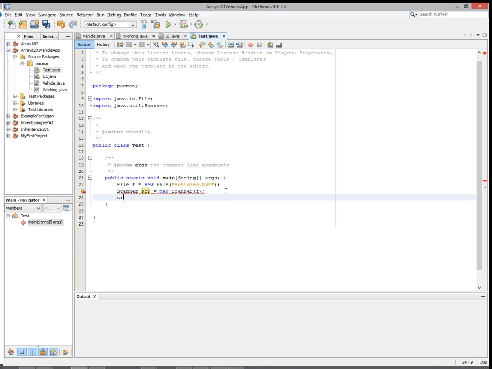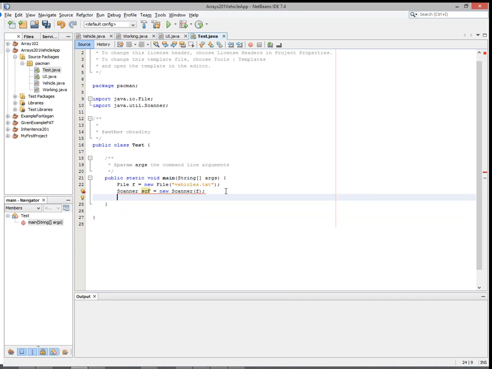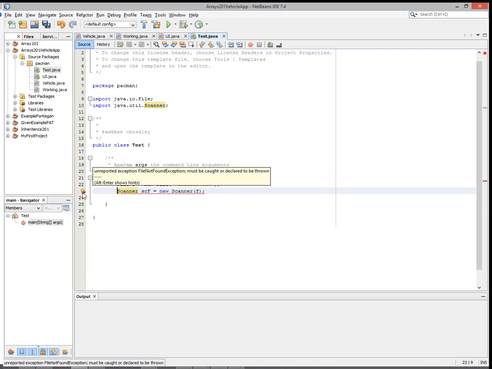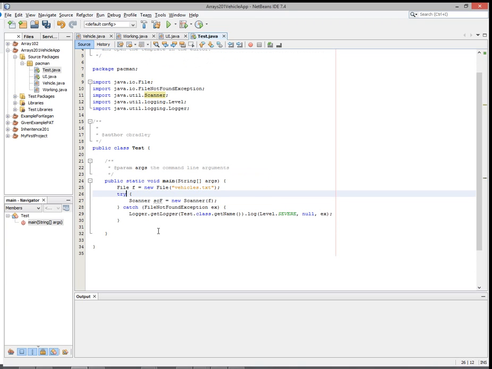For one, before you coded, you could have just gone try, control spacebar, try catch it, and coded it within there. Or later, if you've already coded this and see this error, you can click on the unreported exception here and surround it with a try catch. Now from here in your catch statement, it does log it. You guys don't have to worry too much about that. You can keep the log file, but you would generally want to code a System.err.println to have an easy visual representation in your output box here of what the error was.